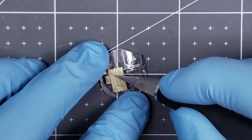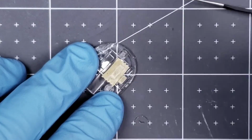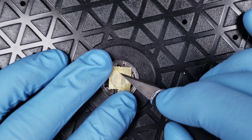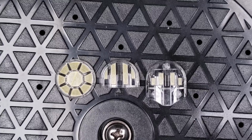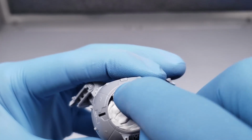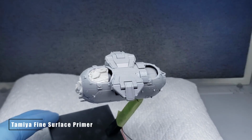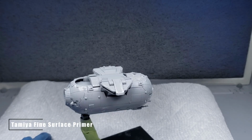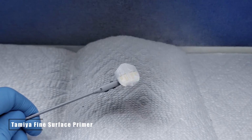Next up was to mask the transparent window pieces before assembly. I used Tamiya masking tape due to its thinness and sliced out the window masks using a fresh knife blade. It was nerve-wracking using a blade against transparent plastic, but I focused on being slow and smooth with very light pressure. I plugged up the cockpit with sticky tack and started priming with a can of Tamiya Fine Surface Primer. Because of the downward angle of the wings, I decided to remove them, paint them separately, and assemble later.